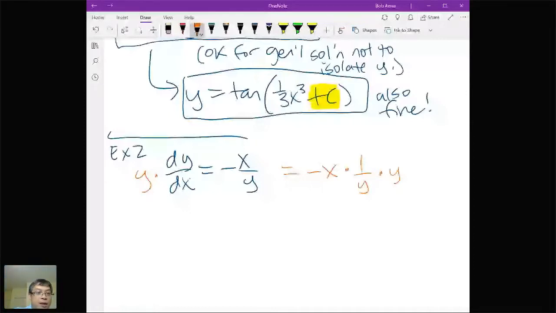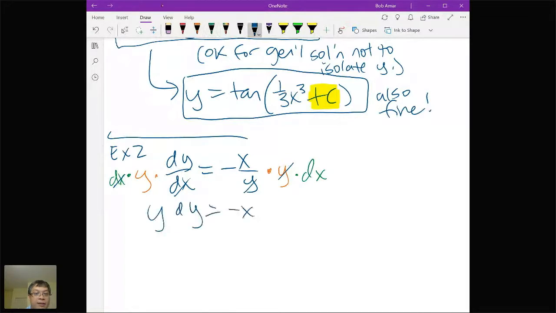And then we need to get the dx going here, right? So I've realized I've written a lot of weird work here. So let me go ahead and show you where all these things are coming from. The part in orange is where I'm clearing out the y's from the right-hand side, and the part in green is where I'm moving the dx over. Okay. And if I do all of the cancellations that these imply, then I get y dy equals negative x dx.